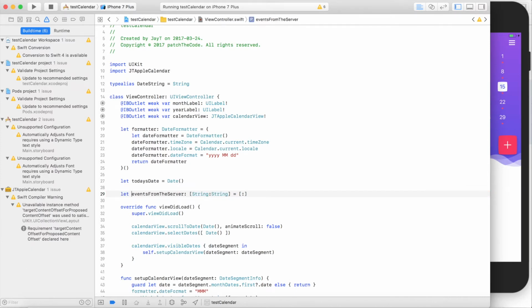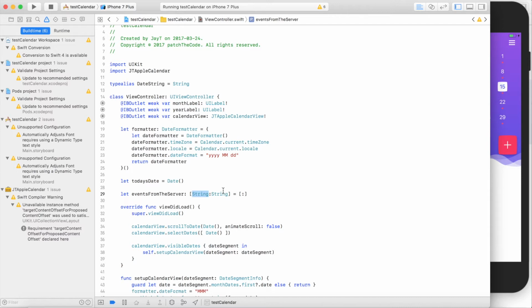As I have mentioned before, I do not like to compare date objects directly because when I'm comparing dates to see if this date corresponds with this event, I'm not too much bothered about hours, minutes, and seconds that is attached to a date. I'm just interested in the actual date, be it January 1st, 2017. Therefore, I prefer converting my date objects into date strings. And those strings will be of the format year, month, and date. Hours, minutes, and seconds will be removed.